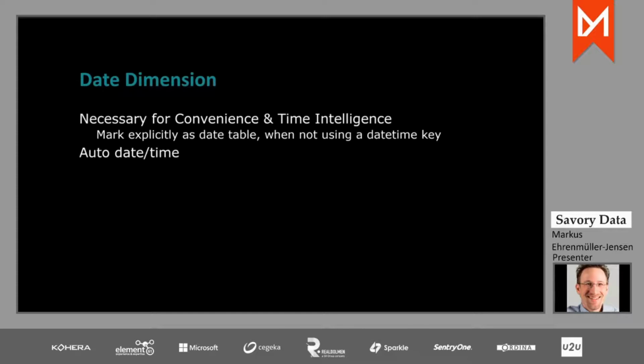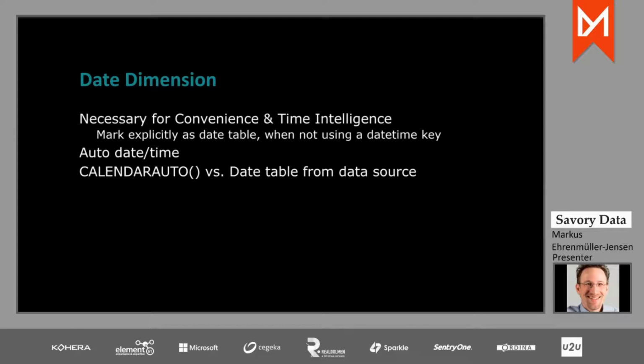There are several reasons. One is, as we will see in the following slides, why this is like having a little bit of a cliffhanger from one side to the other. And to create a date dimension is rather easy. We have this DAX function, CALENDARAUTO, which will create a table with all the dates from January 1st to December 31st for all the years in your data model. So it will look up all the date columns and find the oldest one and the newest one, and then create the calendar for you.